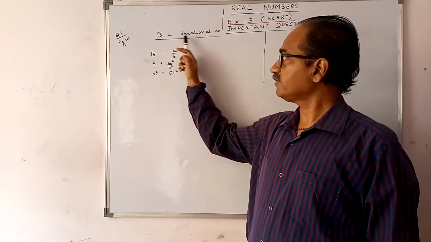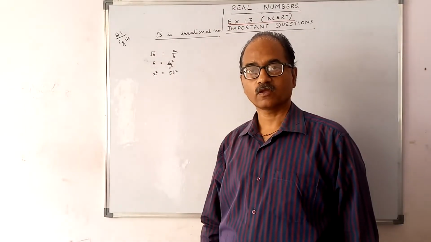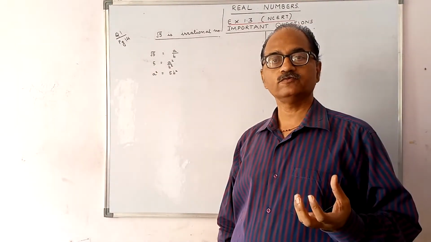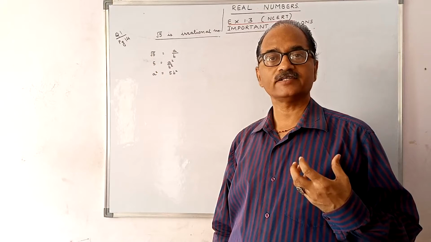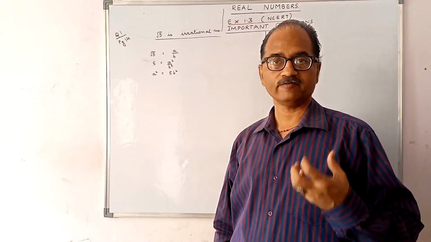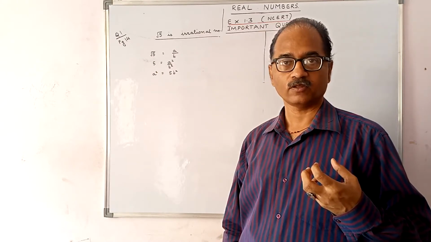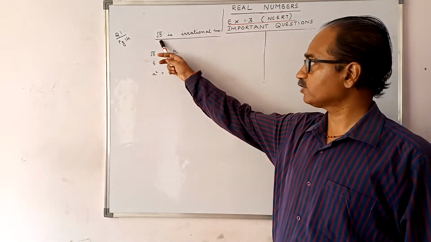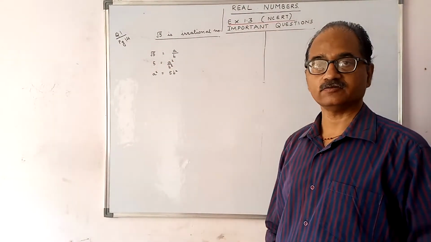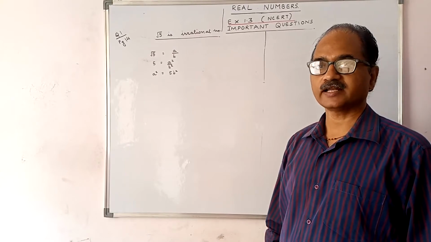To prove that root 5 is irrational, we will use the method of contradiction. Contradiction method means that whatever you have to prove, you will assume that its opposite is true. Or whatever you have to prove, you will initially assume that it is wrong. So let us suppose we have to prove that root 5 is irrational. We will say root 5 is not irrational. First statement: let root 5 be not irrational.